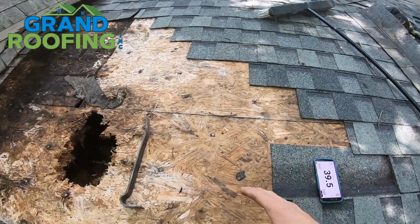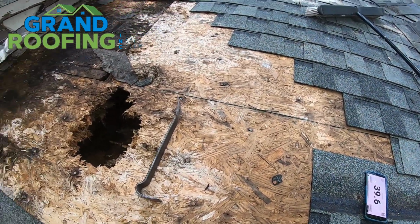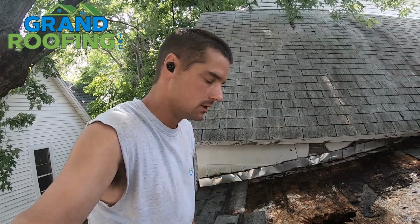First off, this is a low slope pitch. Let's look at that real quick. It is a 2/12 pitch, so extremely low for an asphalt shingle. You can get away with it if you do it right. Manufacturers will say that if you do it, you need to have ice and water barrier on the deck surface to honor those warranties. If it's a small section you don't give a damn, then don't do it.